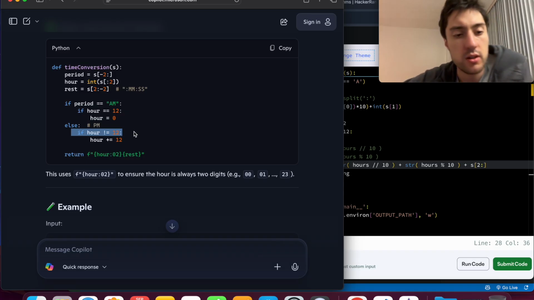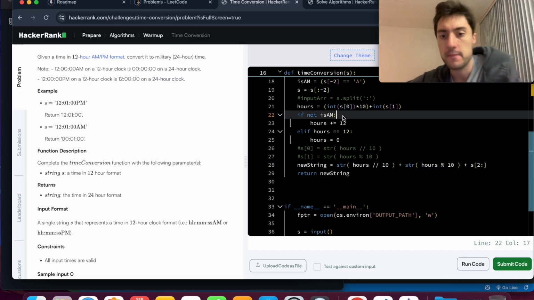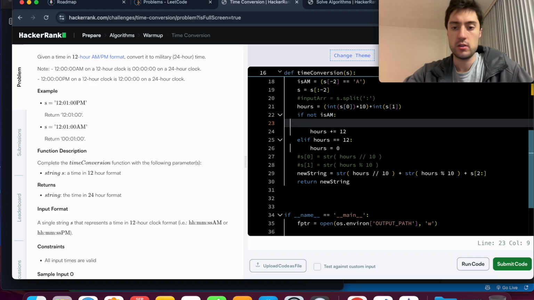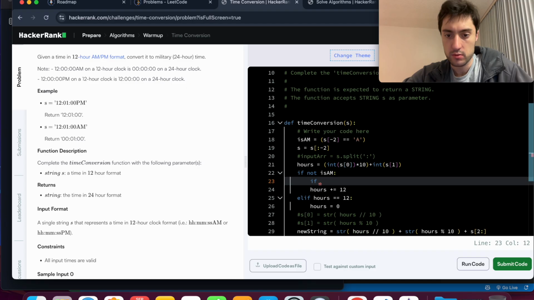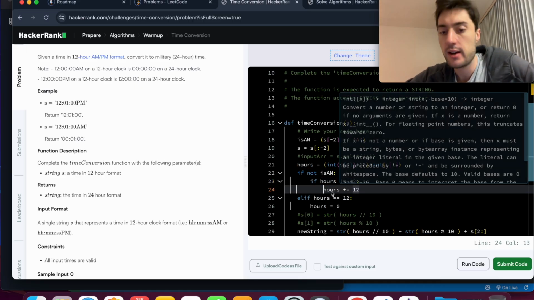if the hour is not equal to 12, so 12 p.m. Oh, maybe that's what's going on. If it's a.m., so if hours does not equal 12, then we add 12.